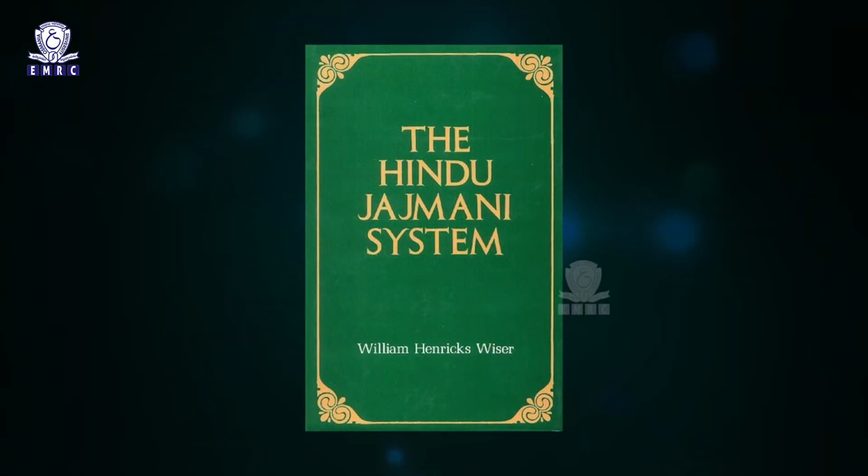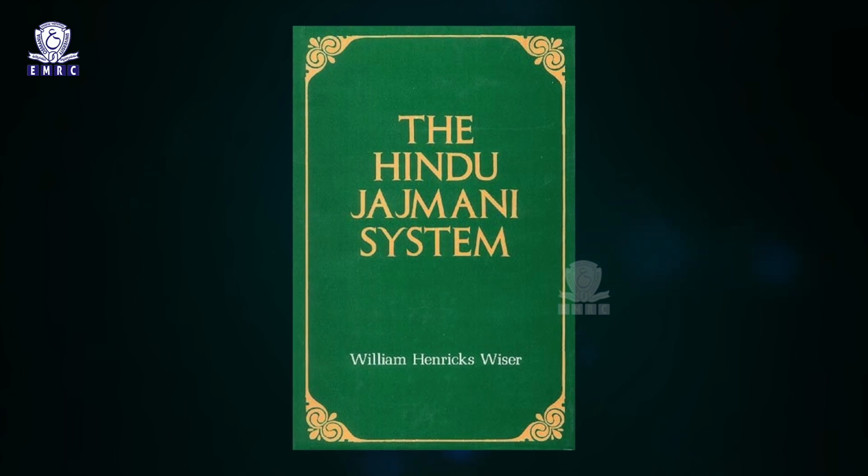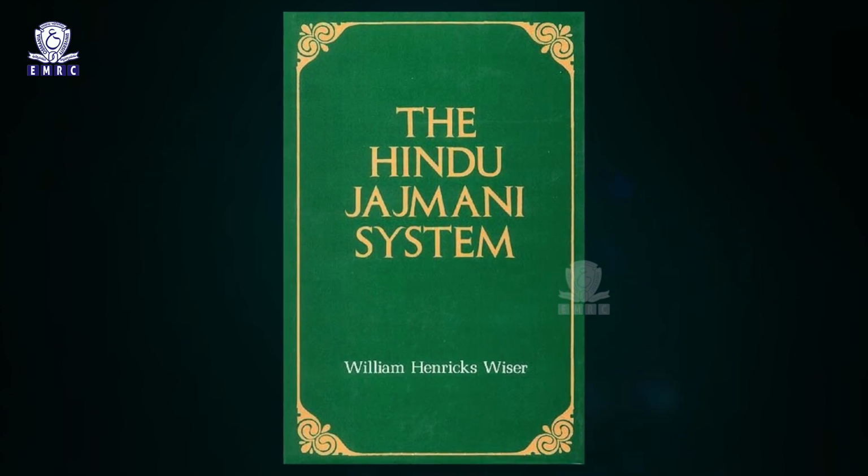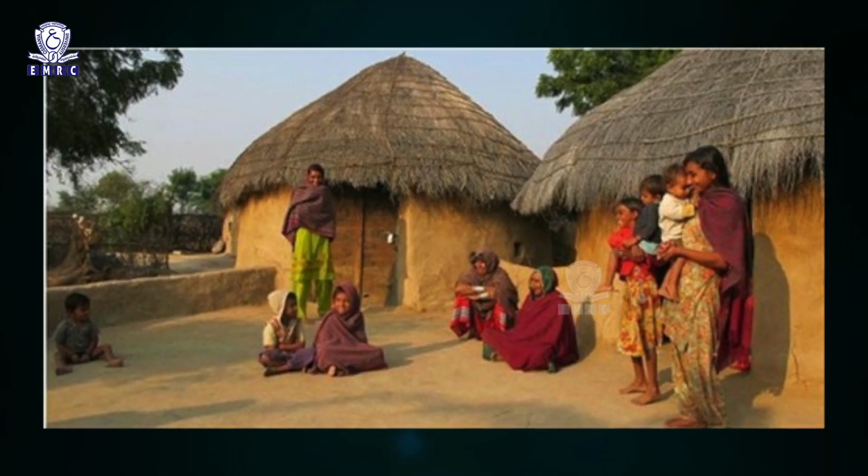In his book The Hindu Jajmani System, 1936, based upon a study of a village in Uttar Pradesh, according to him, within a village each caste has a form of service to perform for the others. The various castes of the village are interrelated in a service capacity. Each serves the other, each has its own clientele which has become established through custom and which continues from generation to generation. This relationship, once established, cannot be broken easily, and the servicing party may choose to sell his rights to another. It is heritable and sometimes transferable.